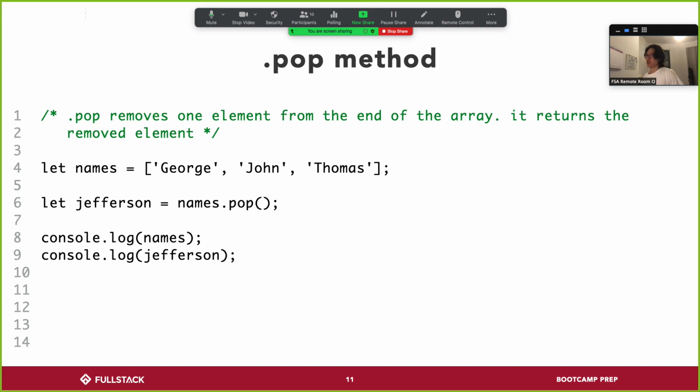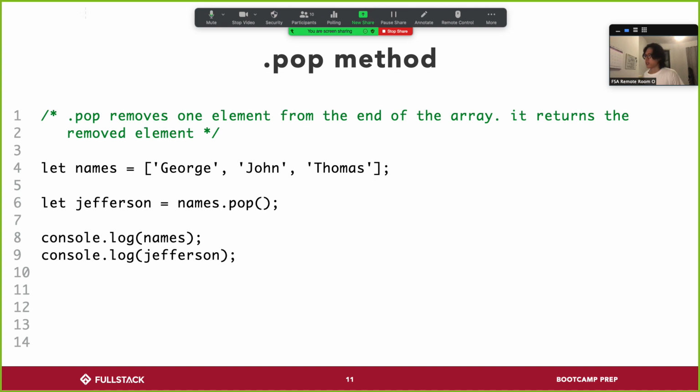Any guesses as to what this will log out to the console? It's going to be George, John, and Jefferson. Yeah, it'll be George, John, Jefferson, and then Jefferson will be the last one. Okay.